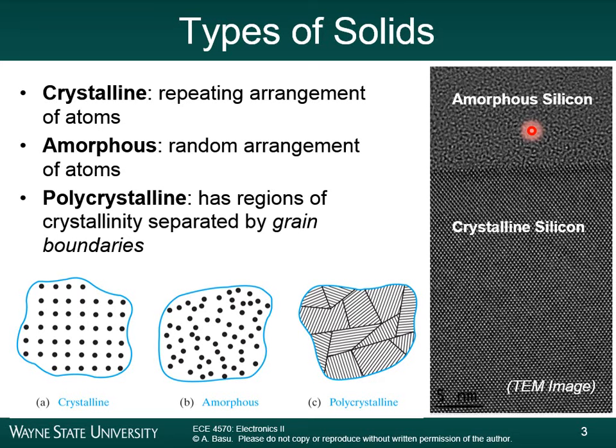Right. This is one of the reasons why we use crystalline silicon and why when we make these types of crystalline silicon wafers, they have to be done in a very, very controlled manner. And one of the things that's happened over the last 20 or 30 years is that our ability to make very, very crystalline silicon has improved so that we can get very reliable electronic chips at the end.